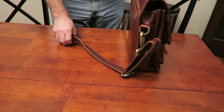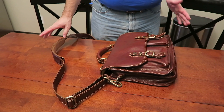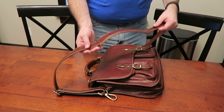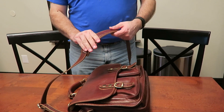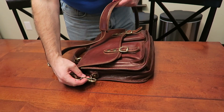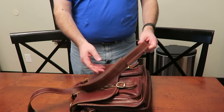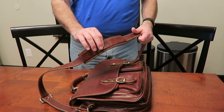Here's the bag. You can see it's still in really good shape. I carry this probably three out of the seven days of the week. One thing, if you watch the other videos, you'll notice that the strap is a different strap. The original strap broke — one of the things snapped off on it. I called the company and they sent me a new strap.